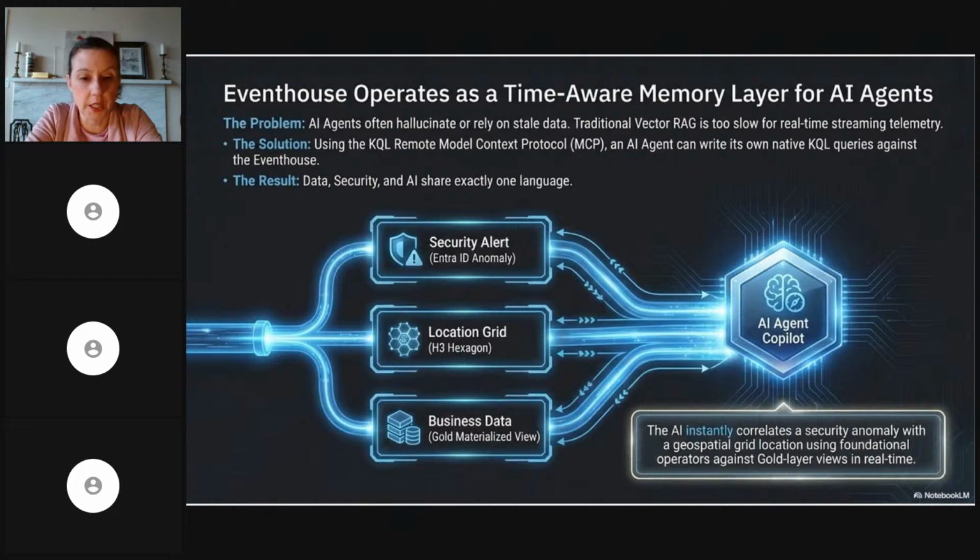So your security alert, Entra ID anomaly, your location grid, H3 hexagon, your business data, gold materialized view, and that is going into the AI agent copilot. So the AI instantly correlates a security anomaly with a geospatial grid location using foundational operators against gold layer views in real time. And that's kind of the unifying thing.